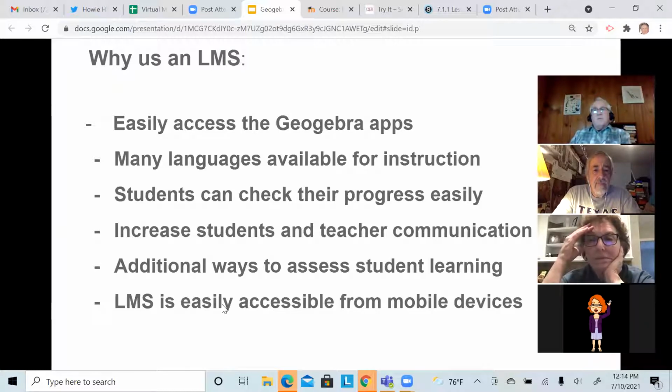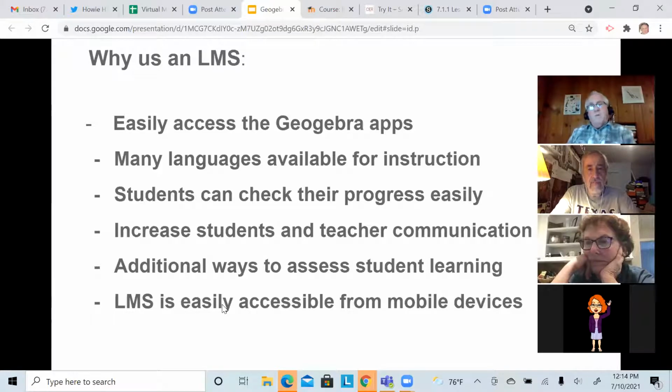The learning management system makes it easier to add any other materials in addition to the Illustrative Mathematics content that you want to add in. There's a structure for doing that, and it's all within the same platform that students are familiar with. The LMS is, of course, available in various languages.